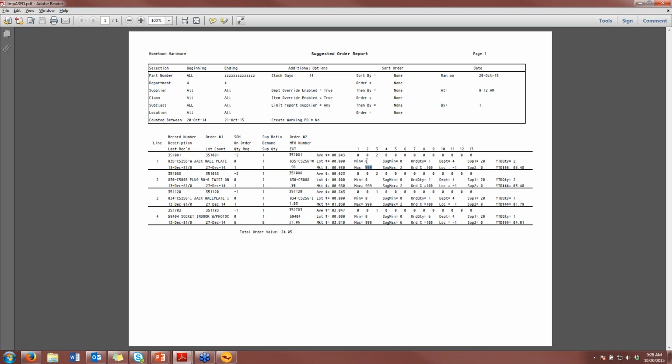So with all of those things said, what you want to do is start with one department, one location, and run this suggested order report. You can always come back and listen to these webinars if you are unclear as to what other problems you need to look for. But you start with that. That's really going to help you maintain your inventory and tighten down this SOR and get it where it needs to be.